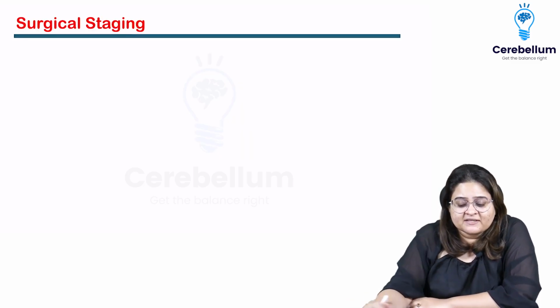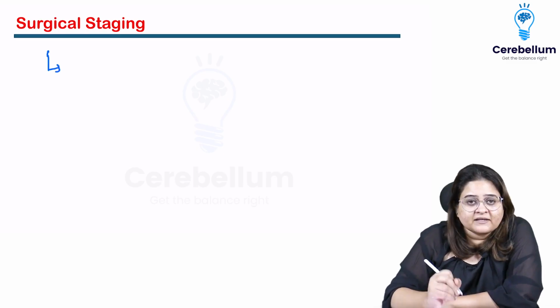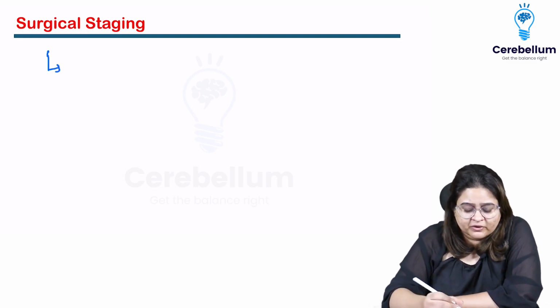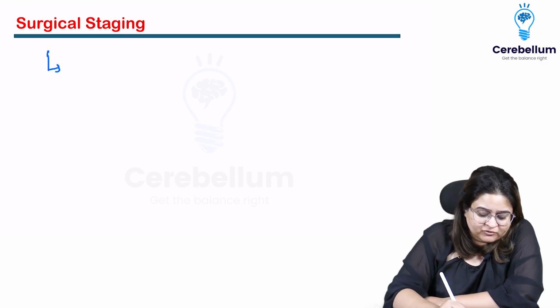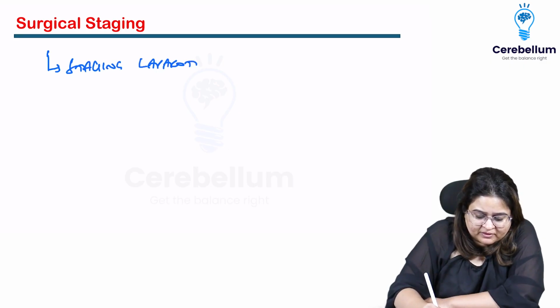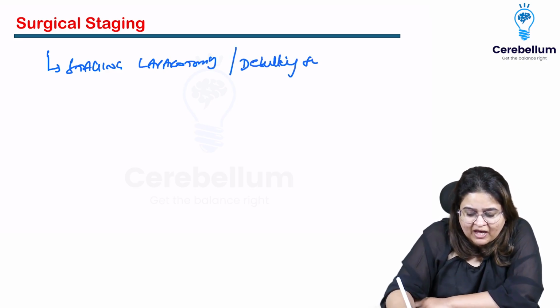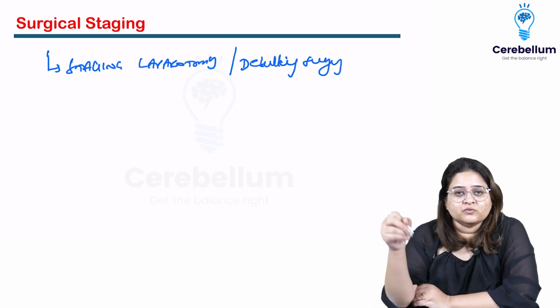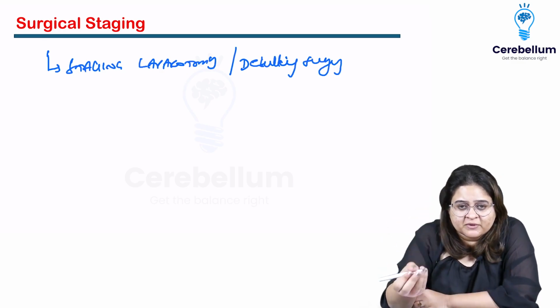Now, remember, ovarian cancer is surgically staged, and this is what is important. In fact, ovarian cancer and endometrial cancer are surgically staged. So, what do we do when we have a suspected ovarian cancer or a proven ovarian cancer? We have to do surgery. What is the name of the surgery? We do what is called a staging laparotomy, or what is called a debulking surgery. That means you have to do surgery and remove the uterus, remove the ovaries, remove the fallopian tube. So, you're going to do a THBSO.